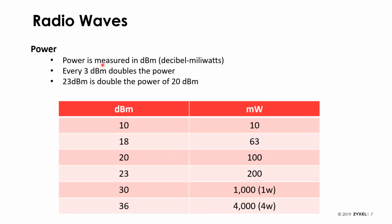given as dBm, which is the scientific notation for measuring the strength of a radio signal, dBi and dBm. So dBm is what's being broadcast. dBi is the gain or loss from any connected antennas, cables, things like that. If you look at dBm, 100 milliwatts is 20 dBm, versus 200 milliwatts, which is 23 dBm. So you can see why from an advertising perspective, you would want to focus on milliwatts, because 200 versus 100 seems much more impressive than 23 dBm versus 20 dBm.